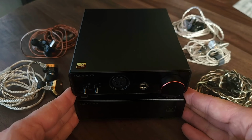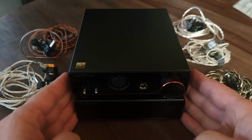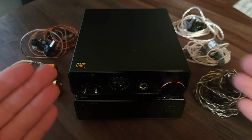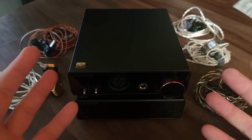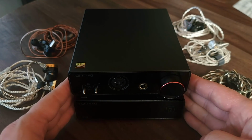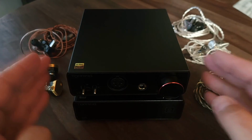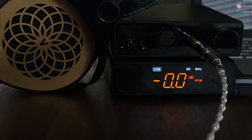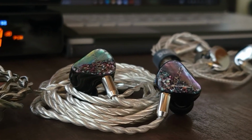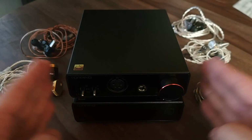I would say if you have $500 and you're looking for a stack, I would easily recommend these, and I'm pretty sure you're going to be happy with these. And again, with the versatility that you have for use with either IEMs or full-size headphones, it's hard to beat. It really is hard to beat. So yeah, this is a solid offering by Topping. Again, this was just a really exciting experience for me with these, especially. I'm remembering the first time I plugged these in and stuck the Verum ones on my head. I was quite impressed with what I heard, and then with my IEMs, man, just an absolute pleasure being able to listen and just test these two pieces here. Topping knocked it out of the park.